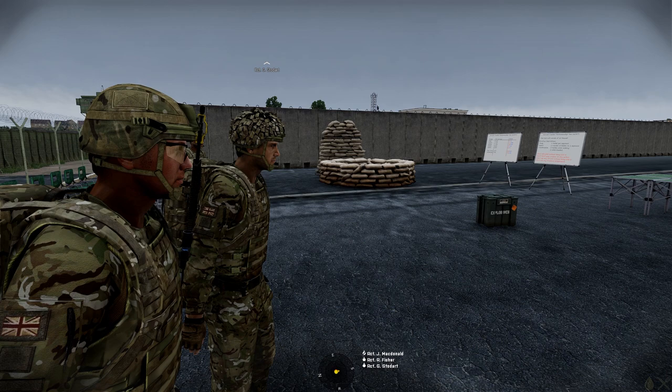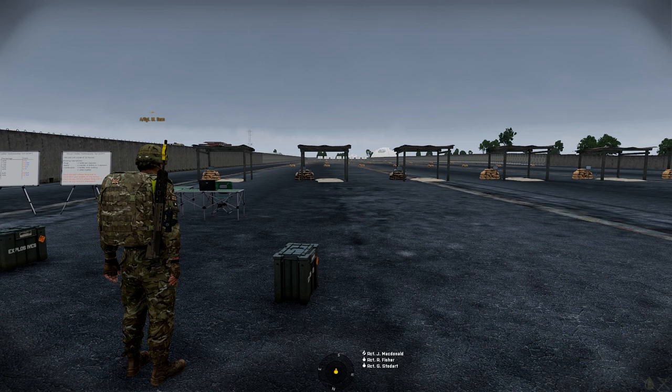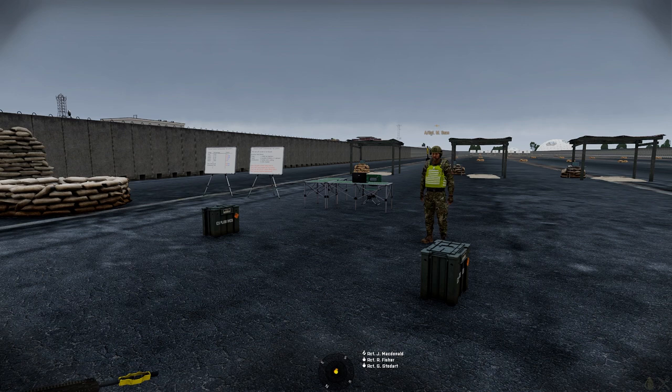Yeah, so wear helmets at all times. Weapons point down the range at all times. If you've got a weapon that's loaded, make sure it's pointing down the range at all times. When you come back, you will be walking backwards, not turning around and walking back towards me with loaded weapons. And you don't load or reload any ammunition unless instructed to do so by myself.